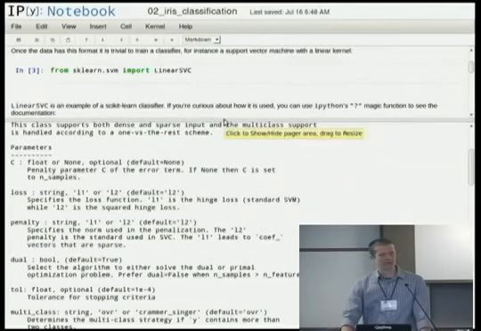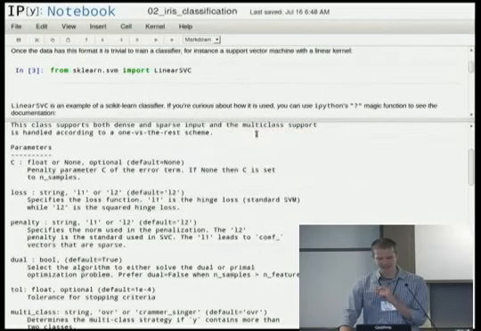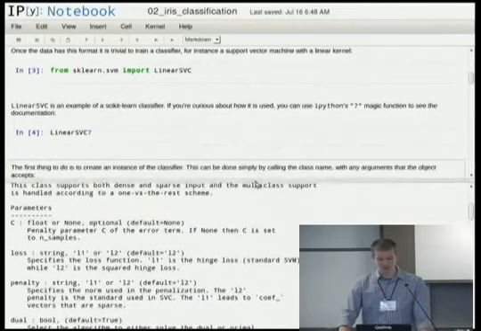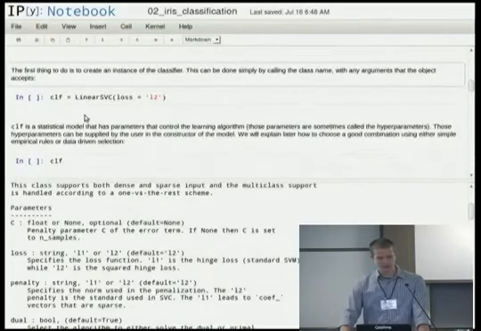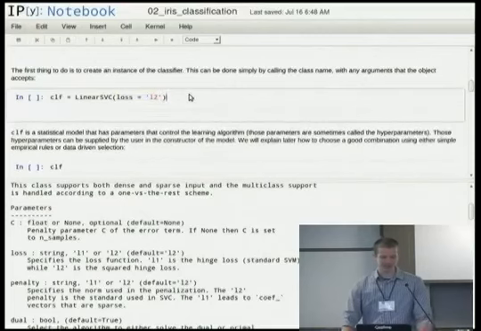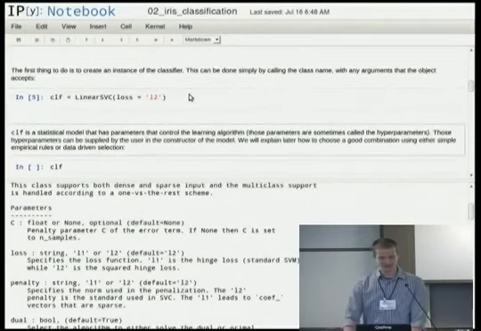And some of you might be thinking, well, how do you choose those hyperparameters? How do you decide what kind of model you want to fit? And we'll get into that later. That's something called cross-validation, which is important, but we're not going to deal with it right here. So for this simple example, we're just going to use an L2 loss function, and then everything else is going to be default. So now we have CLF right there.